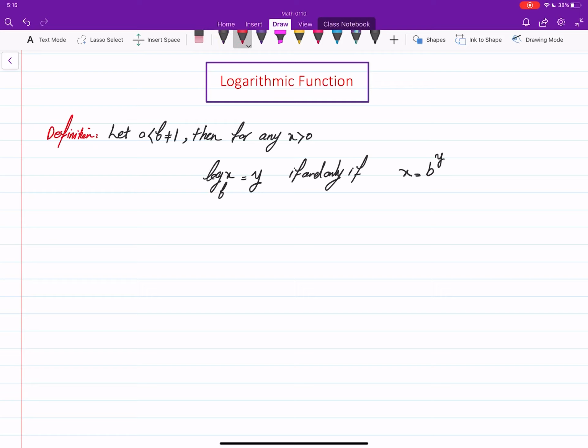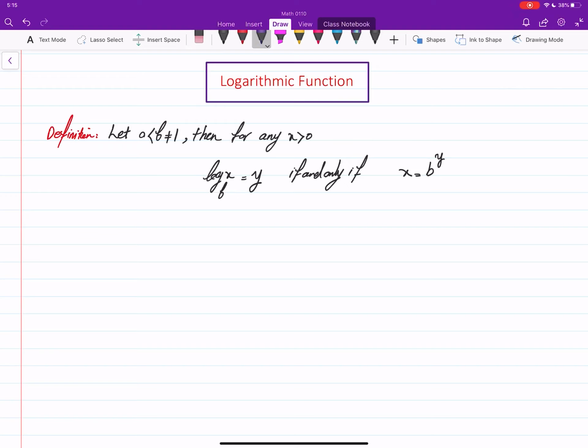What an exponential function base b does is that if you give me b and y, I compute b to the power y and give you that value. However, if you give x to log base b, it will look for the exponent of b for which we have b to the power y is equal to x. So it will look for the exponent. So in nature, log is looking for the exponent of b to the power what makes that x.